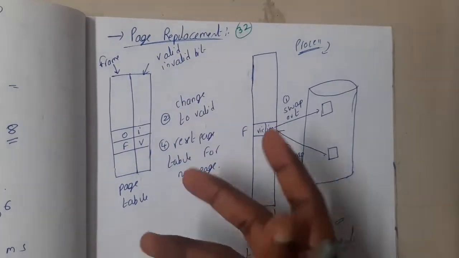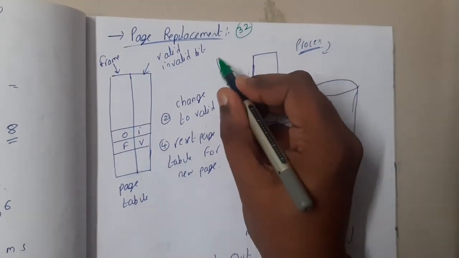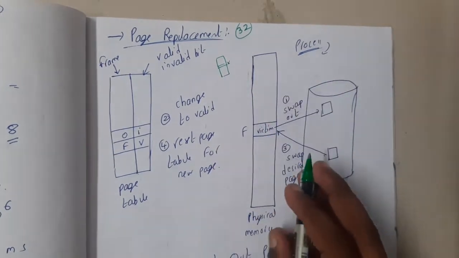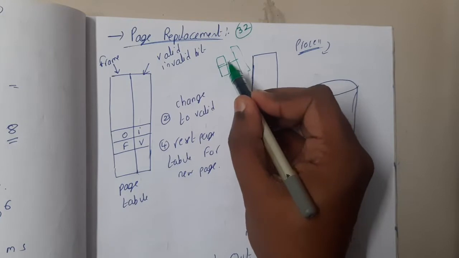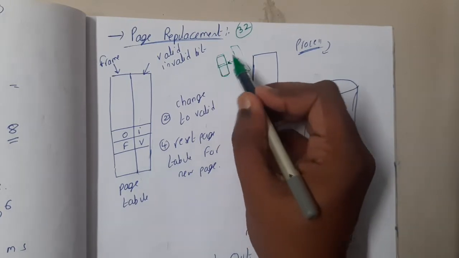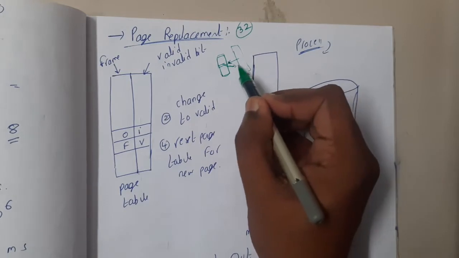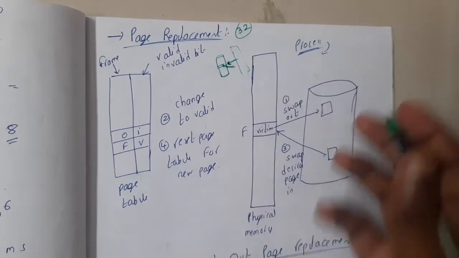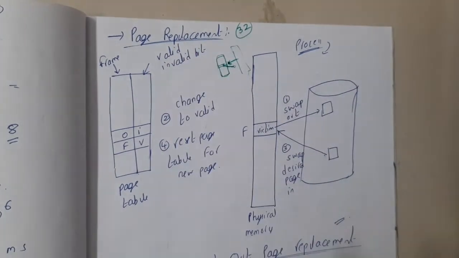Why do we do page replacement, guys? Assume that you are searching for a particular page which is currently not available in main memory. You will ask the secondary memory to transfer that page to the main memory. But if the main memory is completely full, you need to knock someone out of the main memory into the secondary memory, and take this new one. Whom you will knock out, whom you will send outside, is the question. That is answered by the page replacement algorithms, guys.